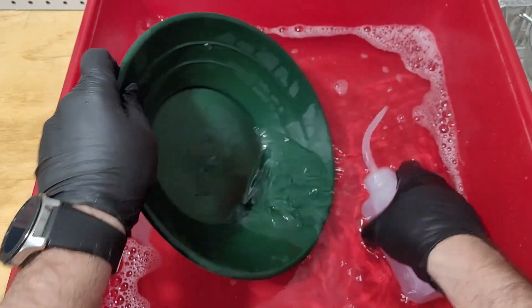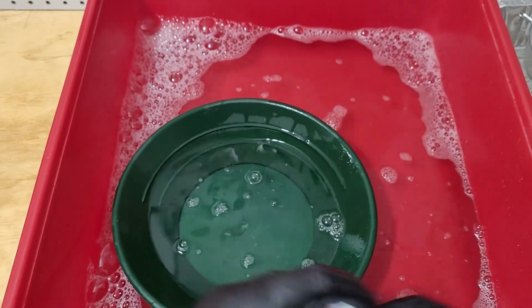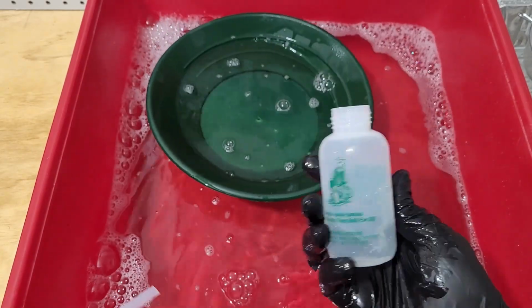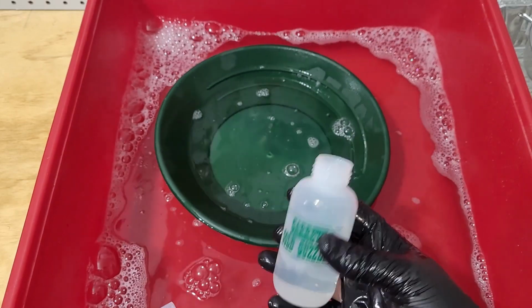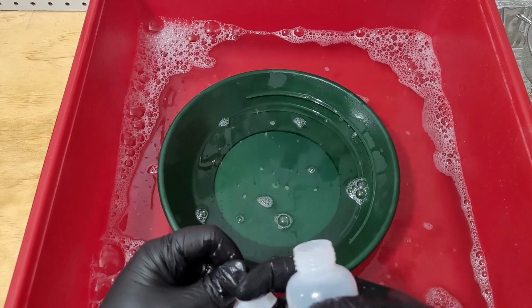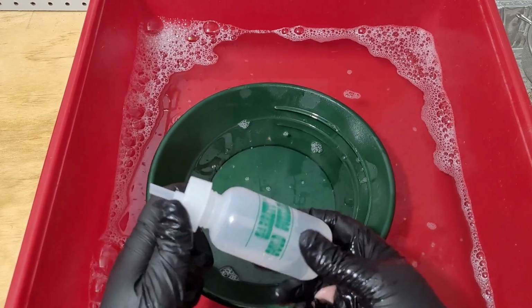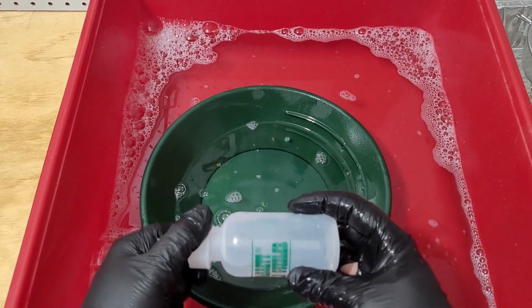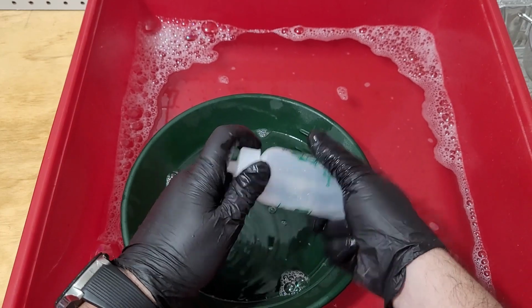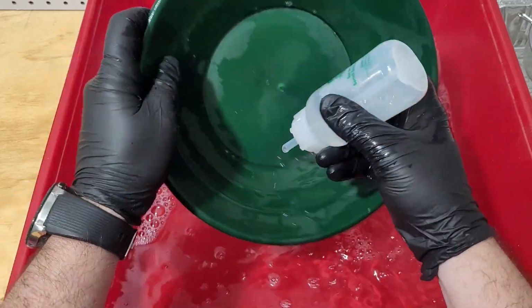So we've got water in there. Let that dry off a little bit there. Get this bottle. Now, you know, I don't remember seeing how much water you should put in this. I don't really think it matters. Maybe give yourself enough room for air. So we'll just start with that and see how it works. Just want to learn and see what happens as we go.